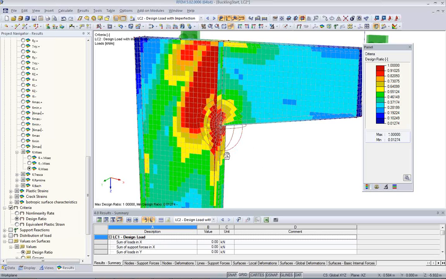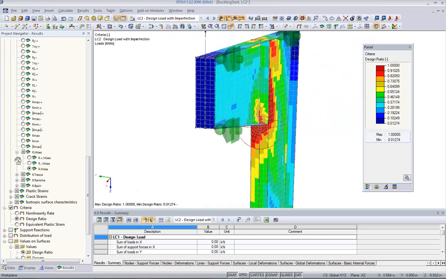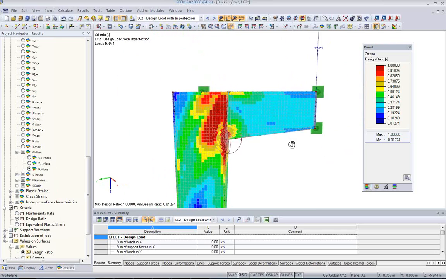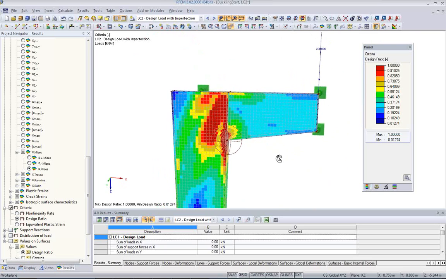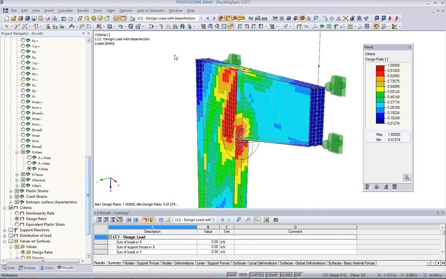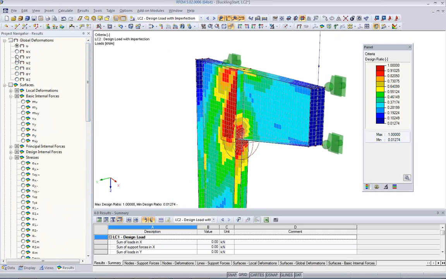But it's good for showing the principle of how we do such design. And now, based on this, you can decide whether you introduce more stiffness, whether you change the web thickness, and so on.